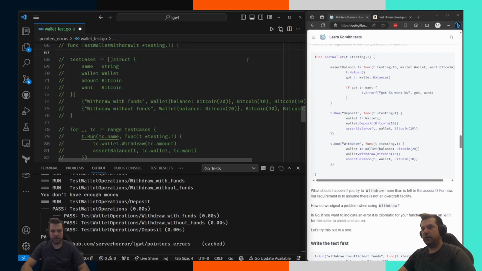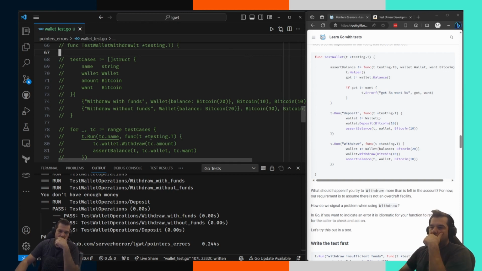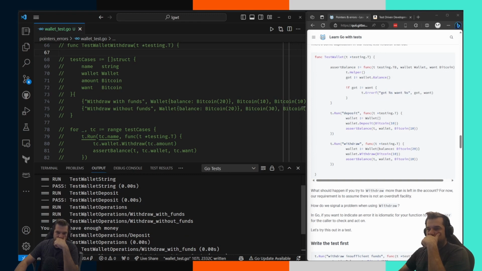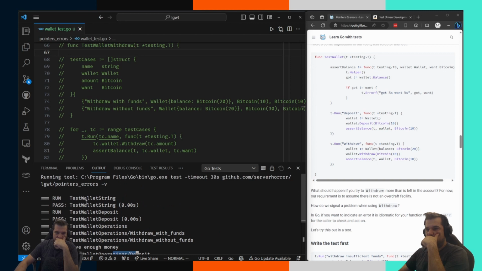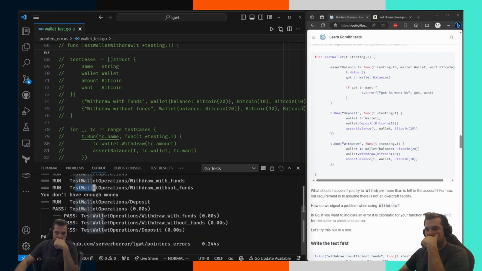Let's remove this. Okay, so we have test wallet operations, withdraw with funds, withdraw without funds. I don't have enough money. Deposit. Okay, and that passes. Run, pass, run, pass, run, run, run. Pass, pass, pass. Beautiful.